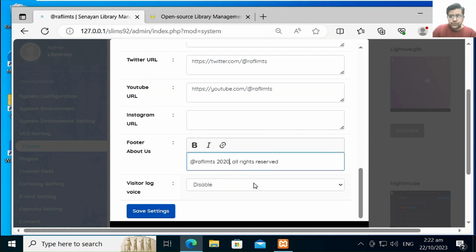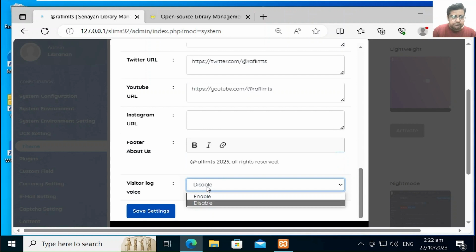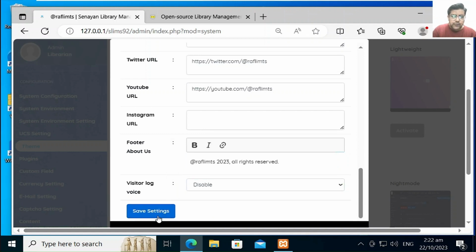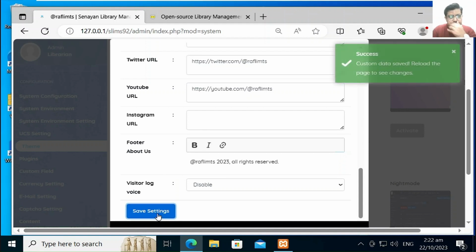Since 2022, I don't remember. Or we can write like to 2023, all rights reserved. Visitor log voice. I think leave it as it is.